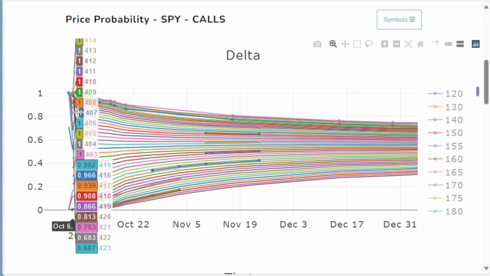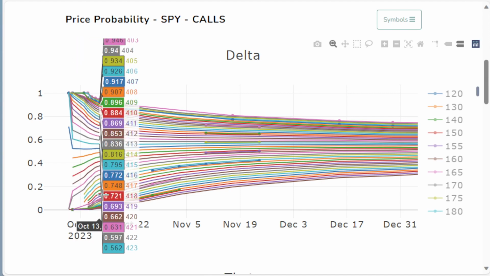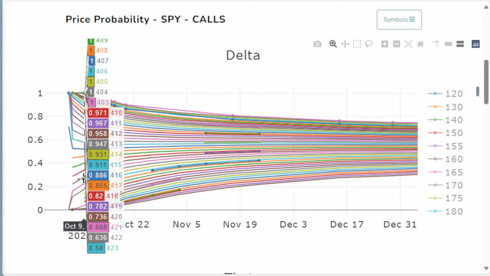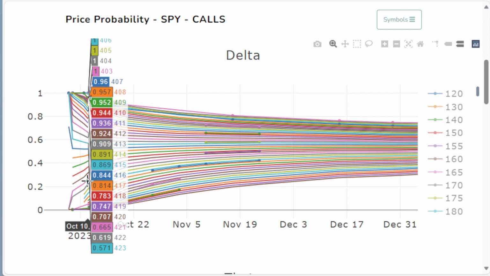So if we look at this, the 1 values happen to be the ones that are in the money, right? As you move down to the 0.5, those are at the money, and then down to the 0, those would be the ones that would be significantly out of the money. And there's so many values here, we're chopping some off. But we can see that progression, right? 406 is the top value seen here, down to 223, getting us down to about 5.7 on the delta.